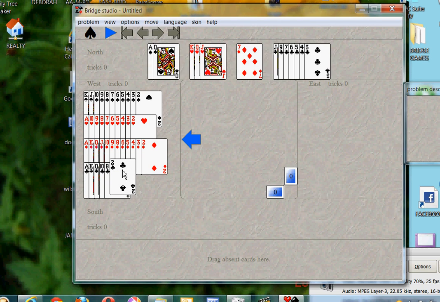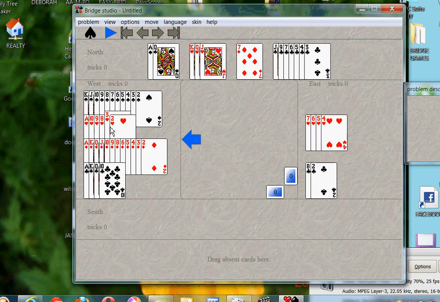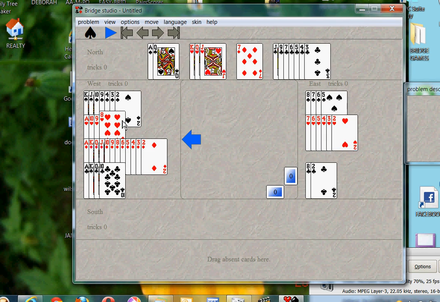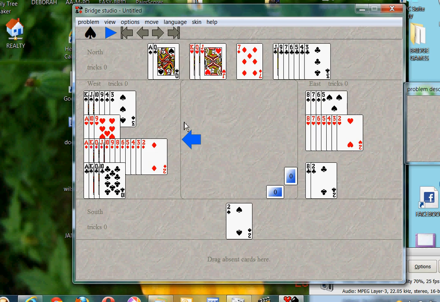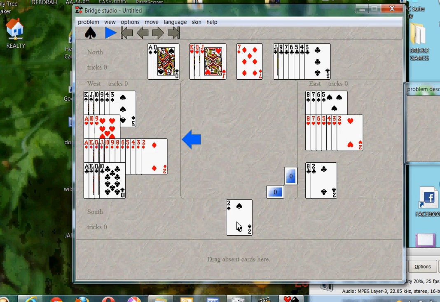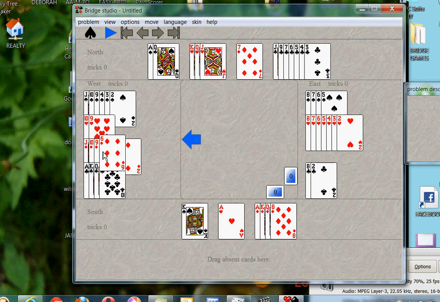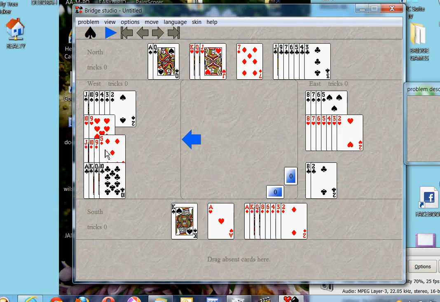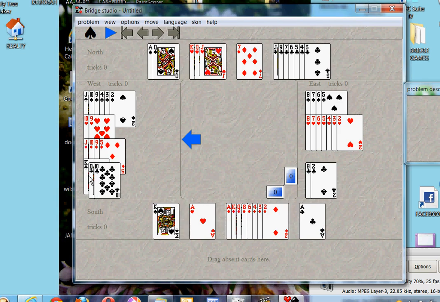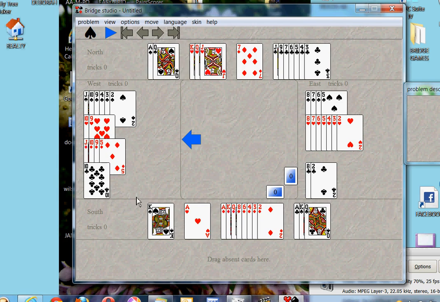I'll probably put 2 clubs, okay, and no diamonds, okay, some hearts, some spades. And then that'll be the end of the east hand. And then when you keep clicking, you'll end up forming the south hand. So I want the king of spades, ace of hearts, ace, king, queen, 1, 2, 3, 4, 5 of diamonds, and ace, king, queen of clubs, and that's all. So there's the 4 hands.